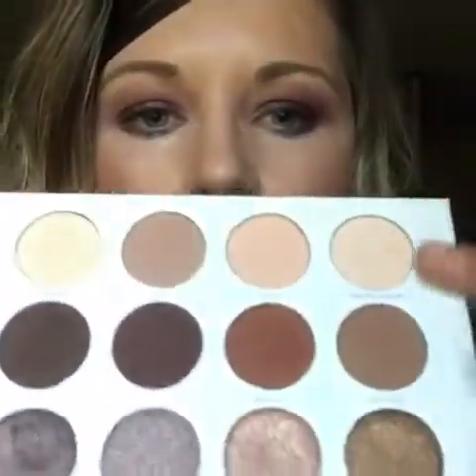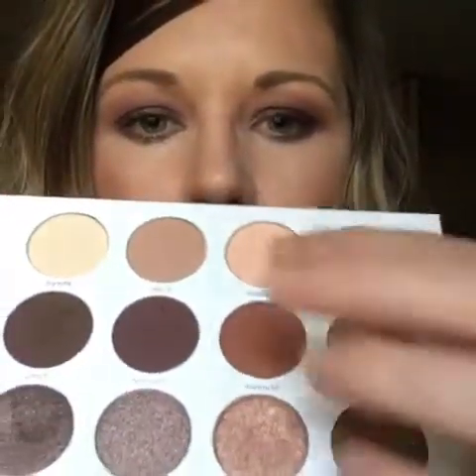I personally don't mind it because I usually do my eyeshadow first anyway, so it's not that big of a deal to me. The colors are really pretty and the retail value is $34. The way it's set up is that you use these three colors together or those three colors — I'm going to be a rule breaker and not follow that — but it's cool that it's set up that way so you can definitely create multiple full looks with just this palette.